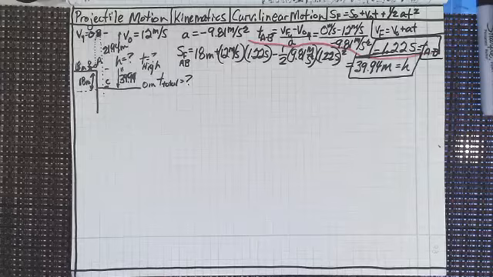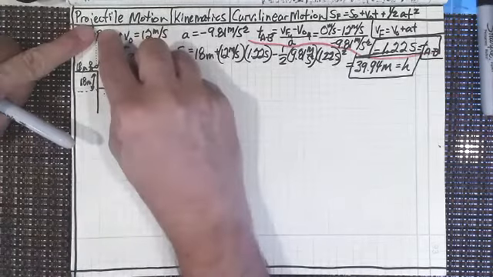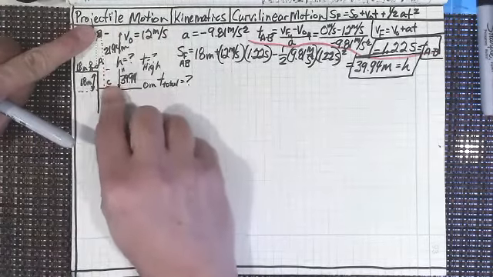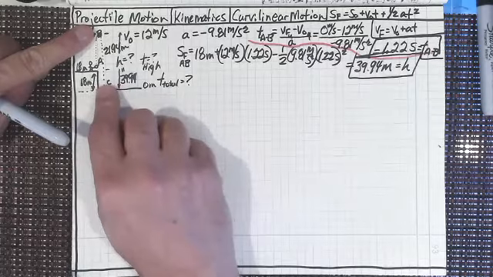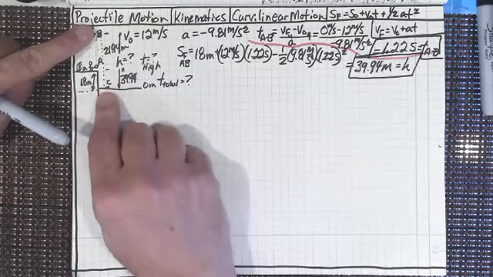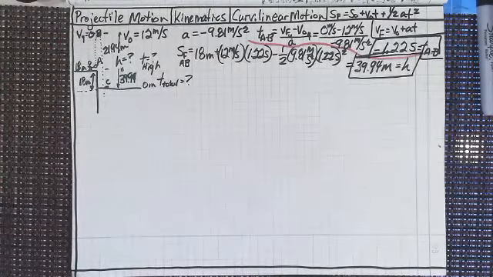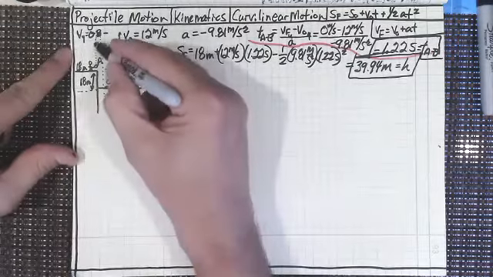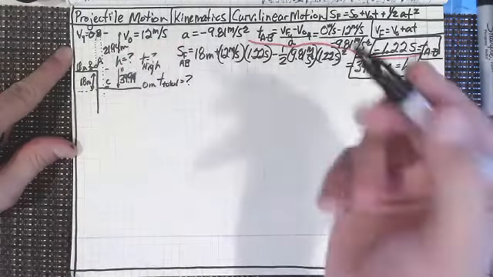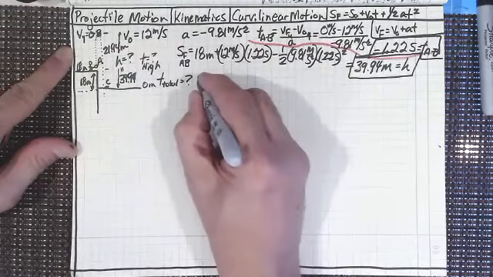Now, we could just analyze this. We could say, okay, well, that's 0, and then how fast is it going to be going when it actually hits the ground there? You know, that would be interesting. We could always figure out what the velocity is when that were to hit the ground. But I want to find out how long is it going to take for that to hit the ground, right? Because we're throwing it up and it's coming back down. So what is that time to hit the ground?